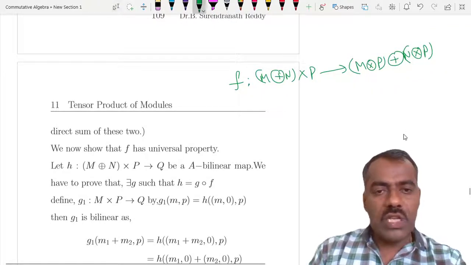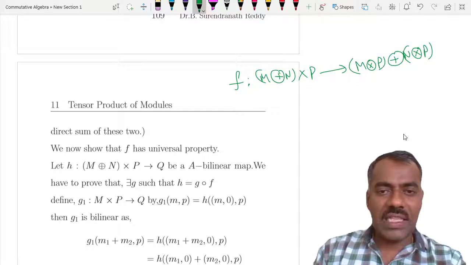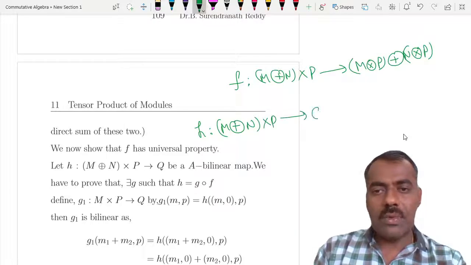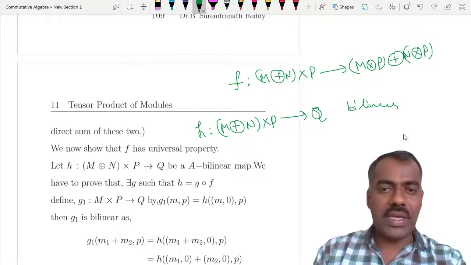We'll show that it has the universal property. That means whenever we have an H from M direct sum N cross P to some Q, which is bilinear, then there exists a unique map from here to here, right?